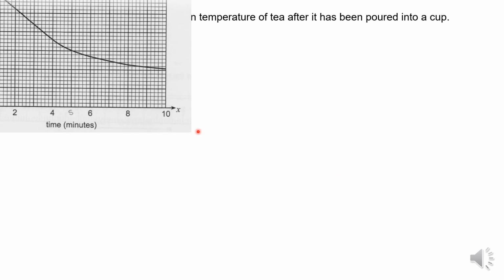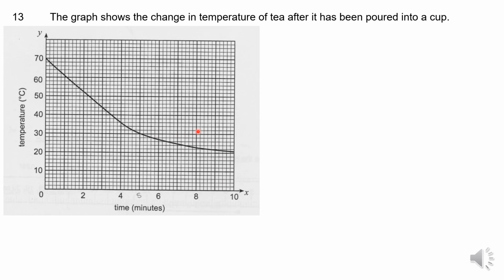Part 13, so we bring in a graph here that shows how the temperature of tea changes after it's been poured in a cup. Obviously from very hot until it gets to about room temperature. As you can see, in the second minute, for example, it was in the 50-something degrees. In the 5th minute, close to 30 degrees, and so on. So you can see that it goes down, it gets colder, until it reaches room temperature.